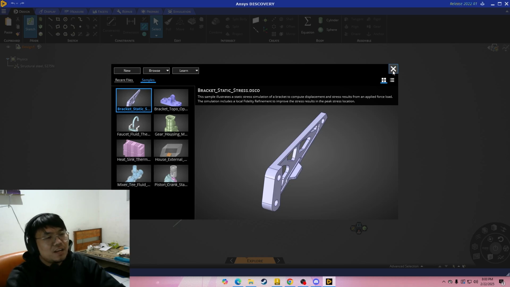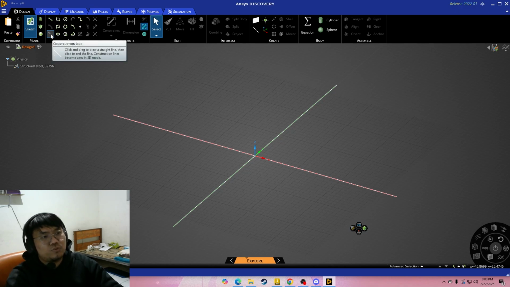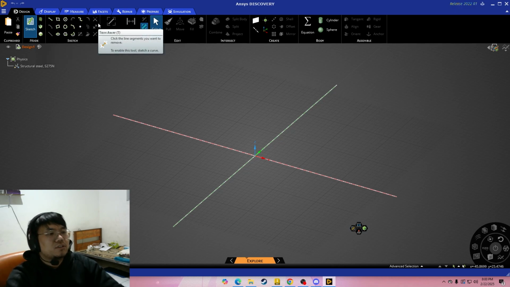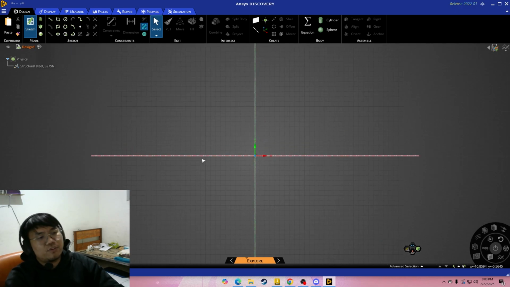Okay, so for the basic simulation, you need to design the airfoil. Here's the important thing: you should take note that the design of my airfoil for this simulation is just a random design, so I don't recommend you use my design here.